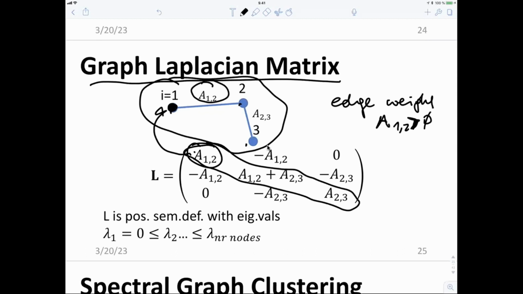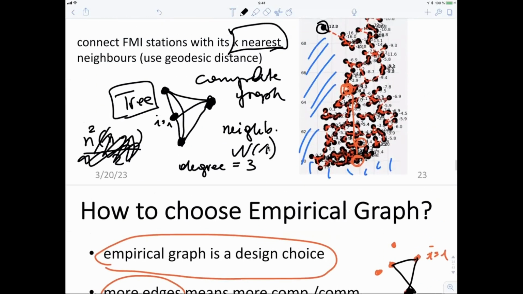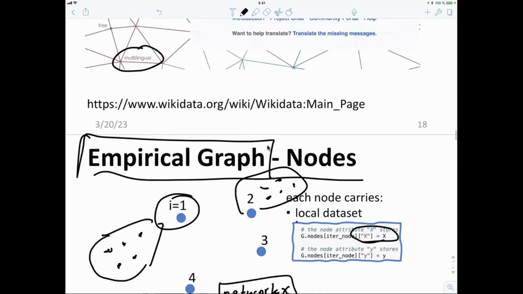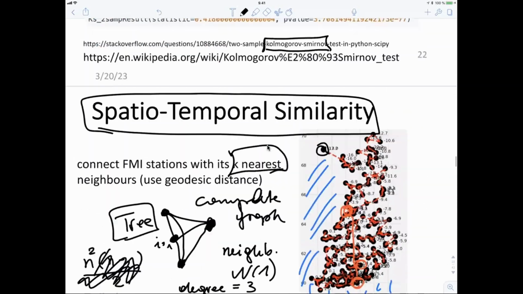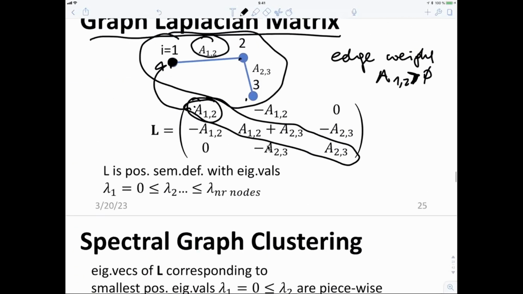In some applications, it's fine if you use the same edge weight for all edges, for example, equal to 1. This is then what we call a uniform weighted graph. But in other applications, it might be more useful to use different weights for different pairs of nodes. For example, to derive the edge weight from the distance between nodes if they represent, for example, weather stations. So then we can use the distance between the nodes to define the edge weight.